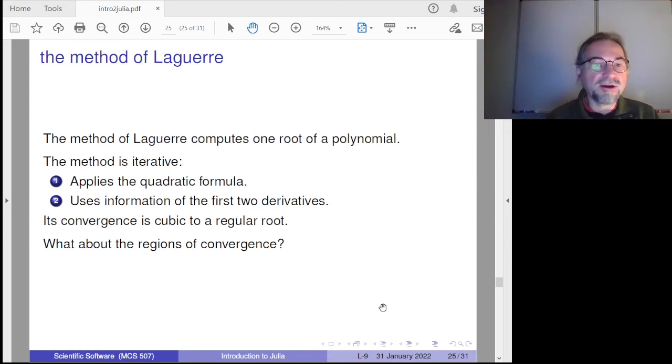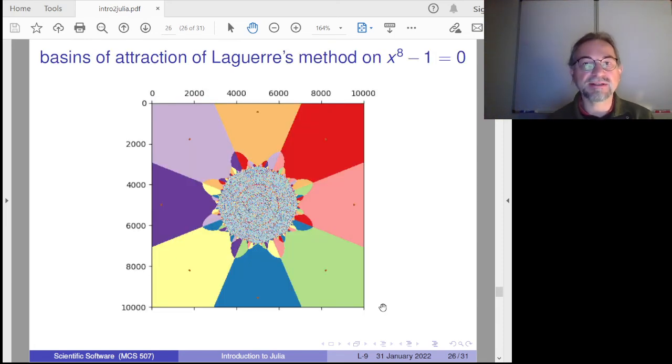Okay, what about the regions of convergence of this method? Here is a plot of the basins of attraction of the roots of unity. As you can see, it's a fractal plot, but the plot is actually very boring. You can see these sectors here. What is the meaning of this plot?